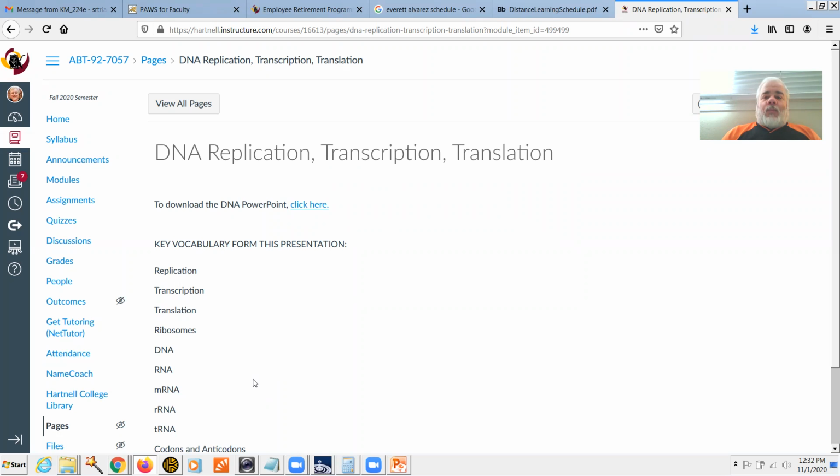The students who are not looking at a scientific career, you might want to take a very close look at this list of vocabulary words that I've provided on the page.